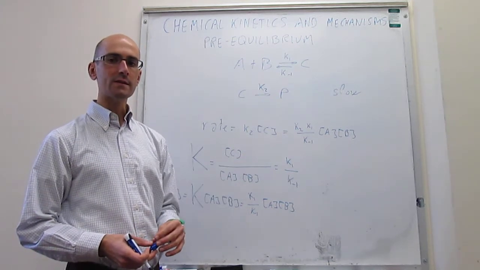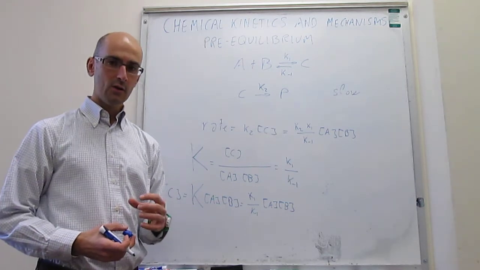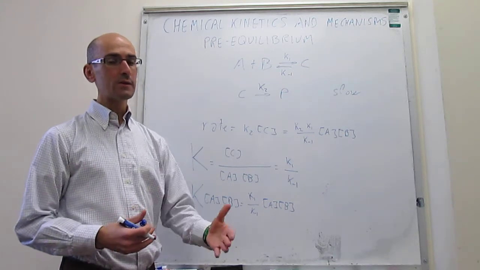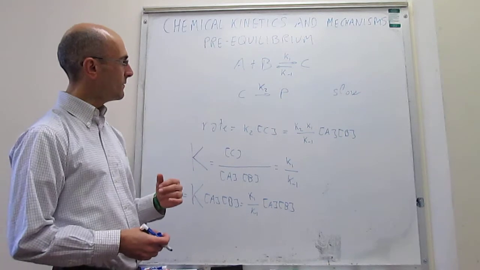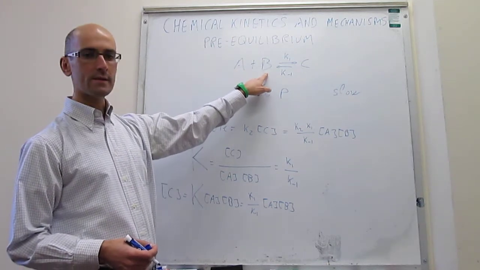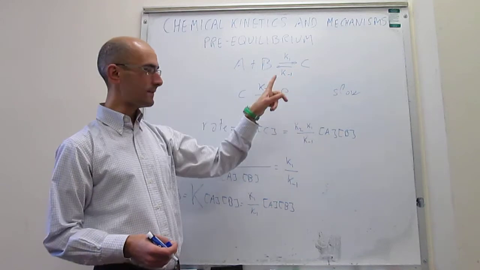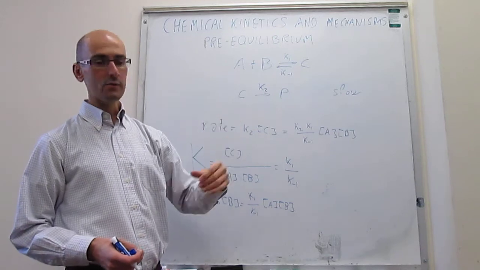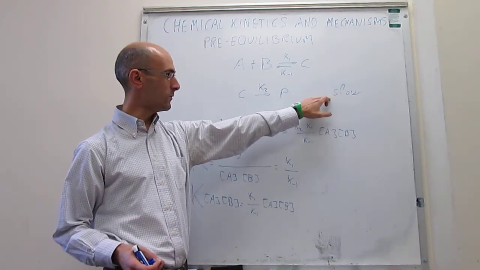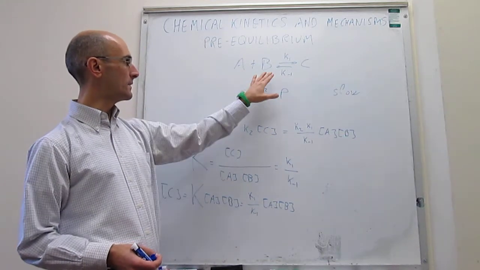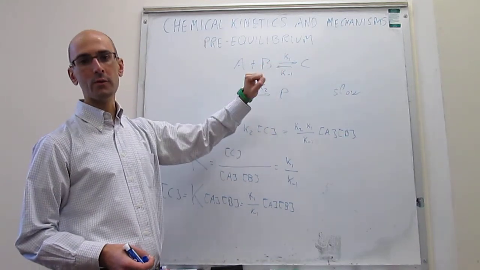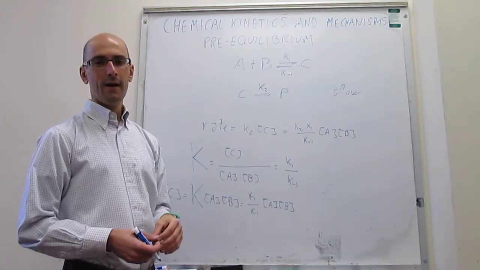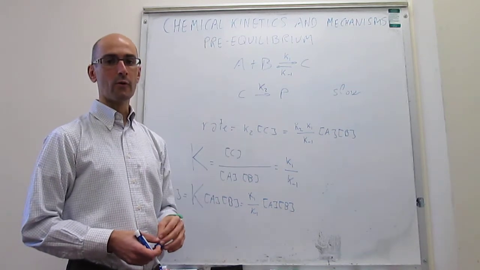Historically, this pre-equilibrium concept is very important because Michaelis and Menten, when they were working through the mechanism of enzyme catalyst reactions, they were actually assuming that the pre-equilibrium takes place. Think about an enzyme reaction with a substrate to generate an enzyme-substrate complex, and then that enzyme-substrate complex reacting to generate products. They did assume that this second step was the slow one. That means that you actually have a pre-equilibrium between the enzyme and substrate. Under those circumstances, now we actually know how to treat the kinetics and obtain the rate law for the reaction.